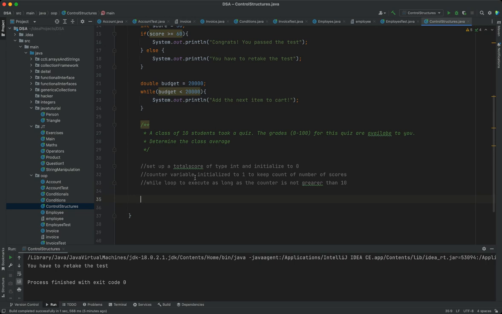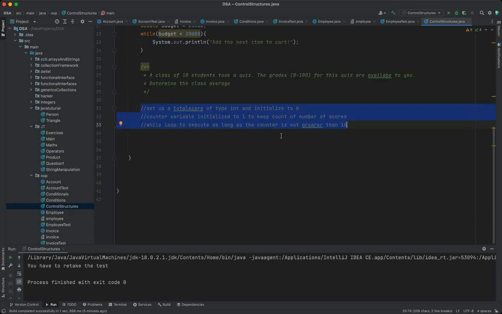For the sake of this example, I'm going to be using the scanner class, just to accept input from the user. Apart from that, I would like to create a separate method for this.